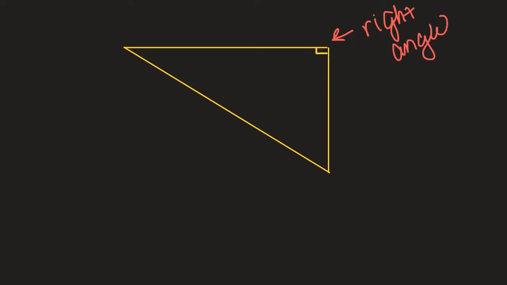I would like us to identify the hypotenuse. If you will remember, we just said that the hypotenuse is always opposite or across from this right angle. So if I extend my arrow, if I need to do that, I can. This side is my hypotenuse. It is represented in the formula by the letter C.